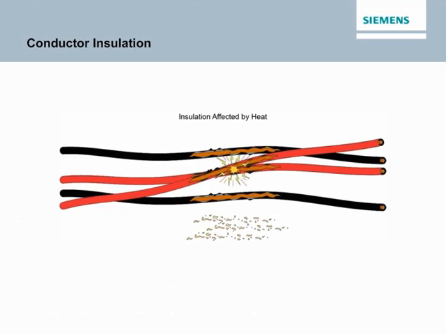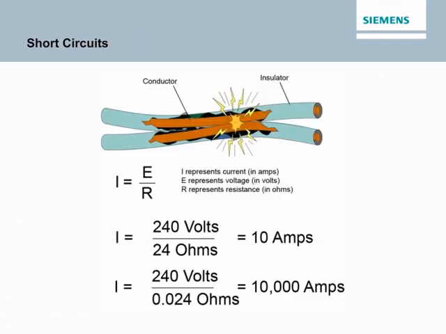Every circuit requires some form of protection against overcurrent. Heat is one of the major causes of insulation failure of any electrical component. High levels of heat can cause the insulation to break down, melt, flake off, exposing conductors. A short circuit is a low resistance path for current created when bare conductors touch. When a short circuit occurs with voltage applied, the decrease in resistance results in a short circuit current that can be thousands of times higher than normal operating current.